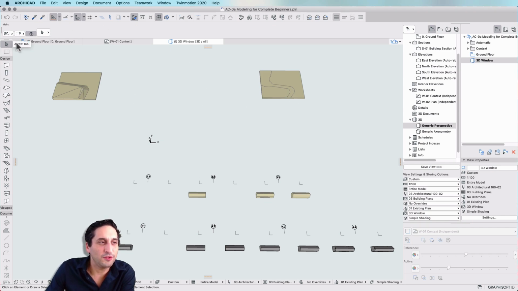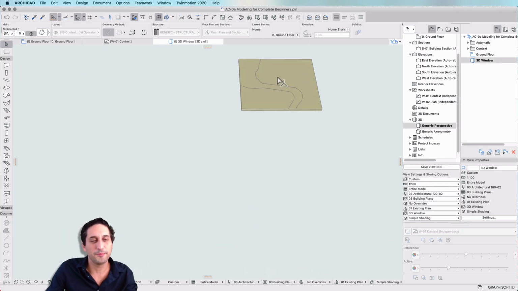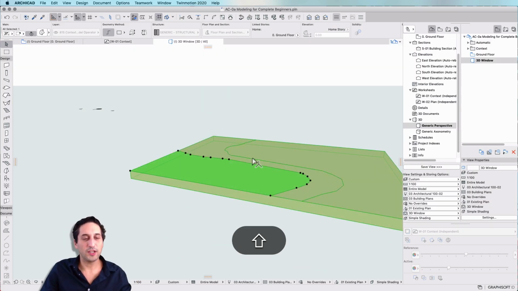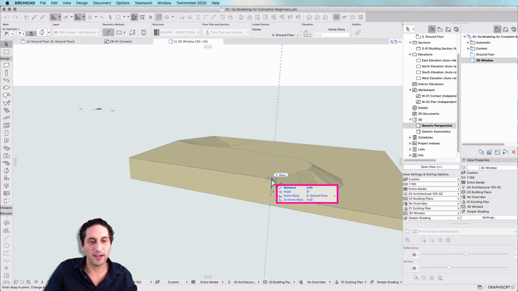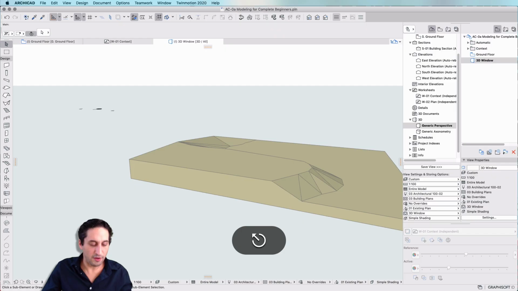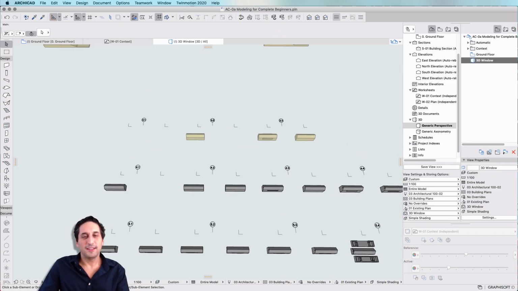Then on the arrow tool, let's make sure that we adjust the selection type to the sub element, which is the white arrow. Once we've done that, notice how you can suddenly click only on the top one. And now we can drag upwards 1 meter. Command D for dragging, 3 meters. 3, enter. All right, let's keep going.